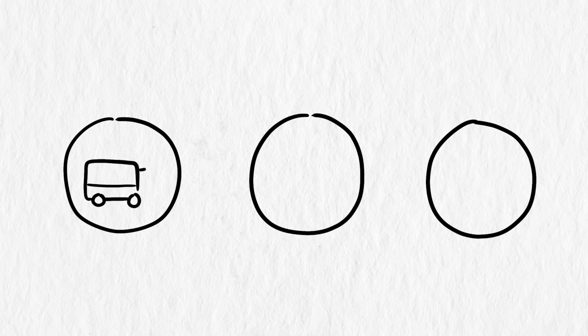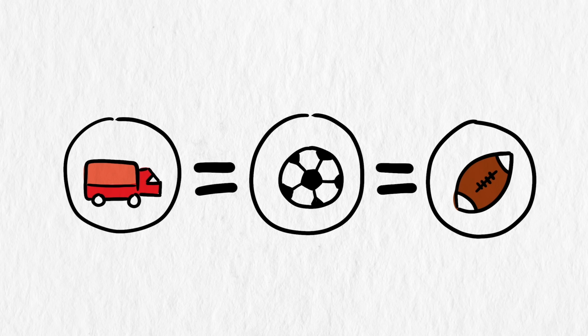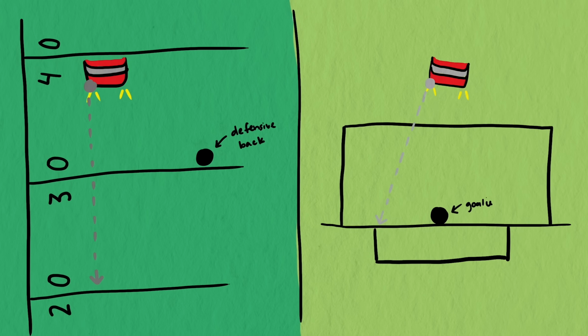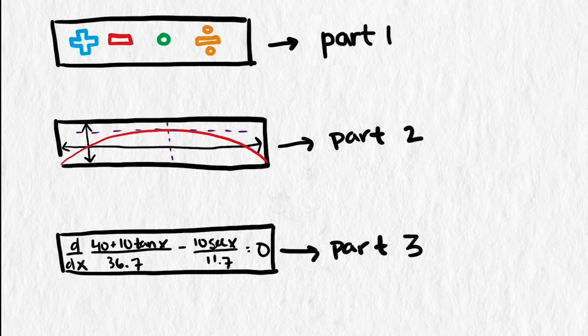Before we dive in, it's helpful to know that all these situations can be thought of as the same problem mathematically. We can relate the goalkeeper and the defensive back problems to the truck problem. We can think of the ball carrier or soccer ball as the corner of the truck barreling toward or by the defensive back and goalie. First, let's look at how to solve this problem using just junior high level mathematics.